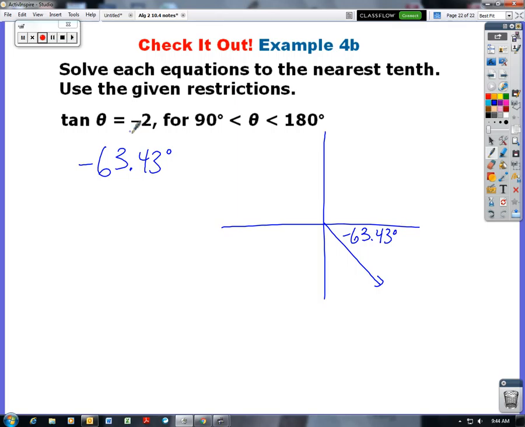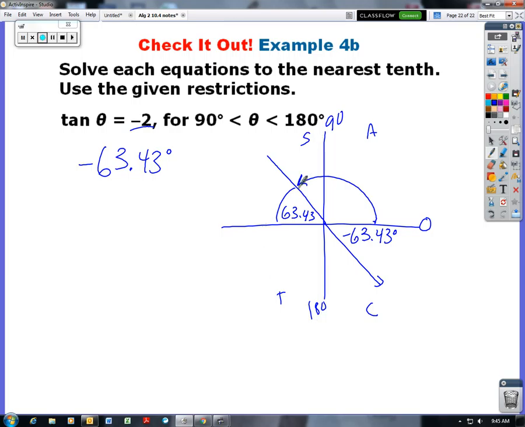And this is negative, so where else is tangent negative? All students take classes. Tangent's also negative in quadrant 2. So I'll draw in my reference angle there as well. Remember, this is the reference angle. So my angle between 90 and 180 would be the angle that has initial point on 0 and goes to here. Because here's 90 and here's 180, and that angle would fall between those two.